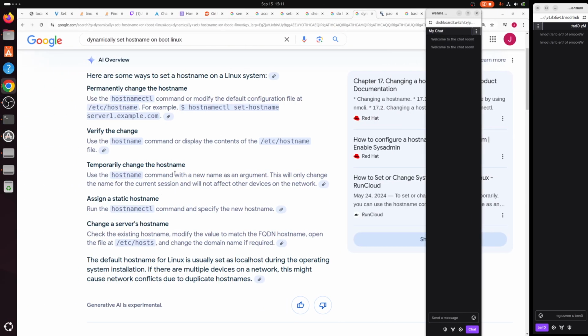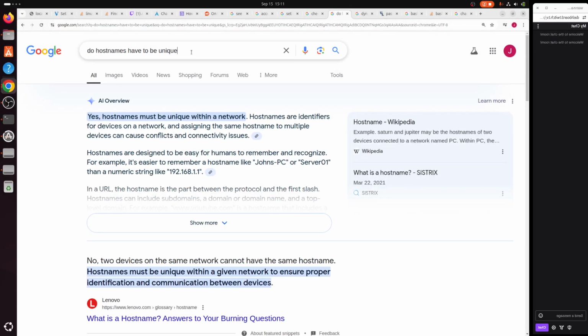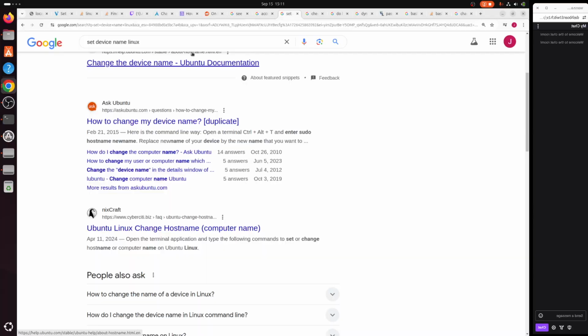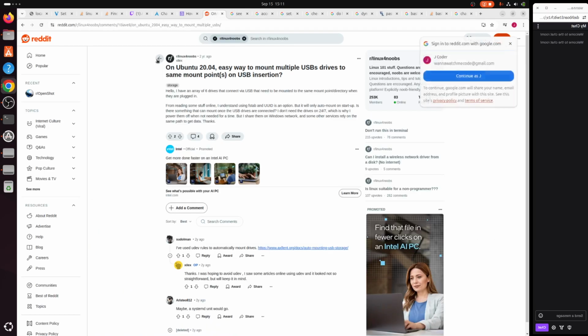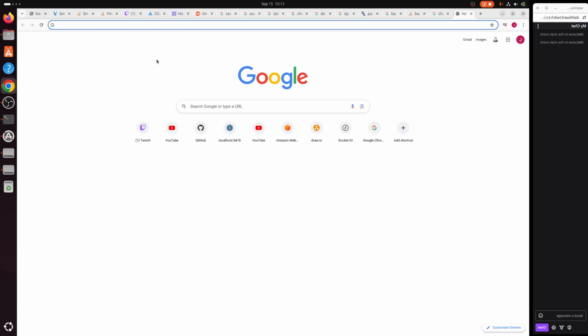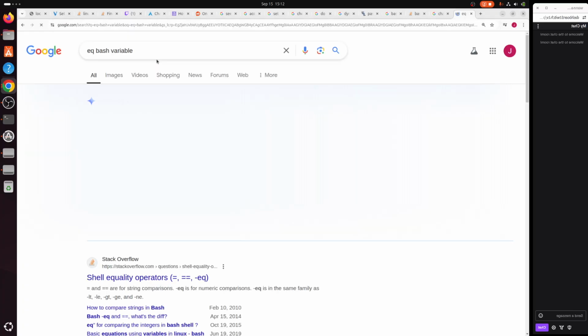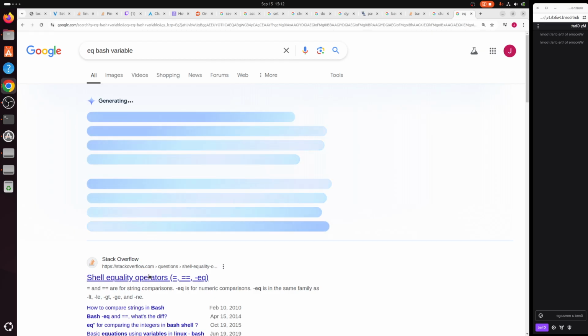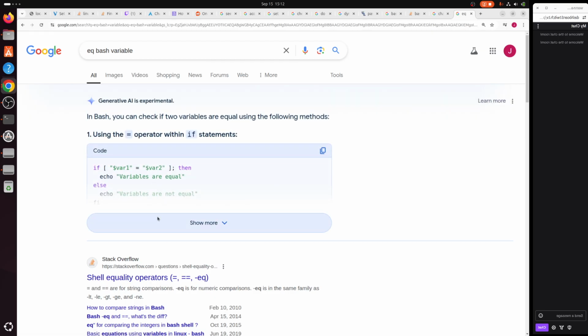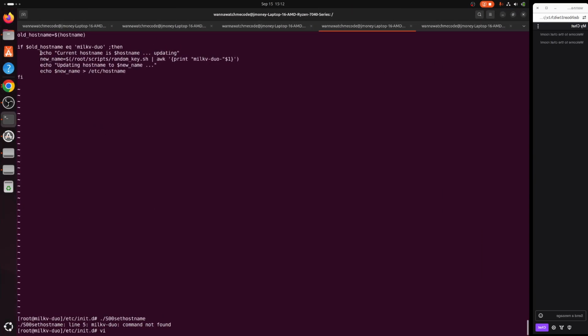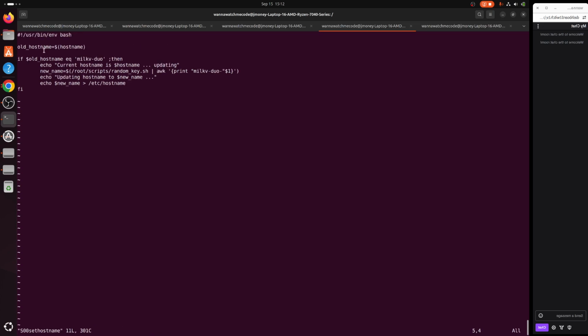Let's go, new tab and do equals bash variable var1. Okay, so it's got to be in quotes. Oops.